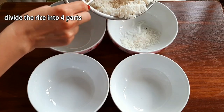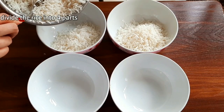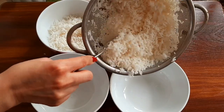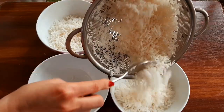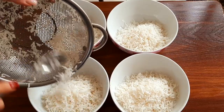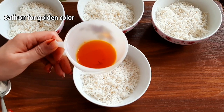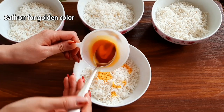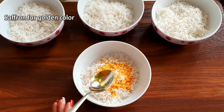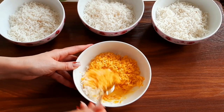Now, divide the cooked rice into 4 equal portions. Use saffron to get a golden yellow color. About 5 tablespoons should be enough. Mix well to evenly distribute the color throughout the rice.